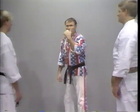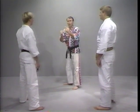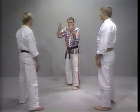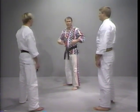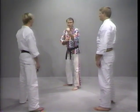Now, working a little quicker. Remember, these are designed to help you with your accuracy and your technique, designed also to target an area. Pick a target, go for that target, not just for a whole big, there's a body, here goes, but pick a particular area and go for that area, whether it be the chest area, the rib area, the stomach, the nose, or the chin. Be able to go for that one area.